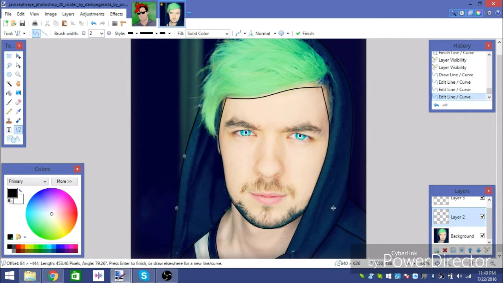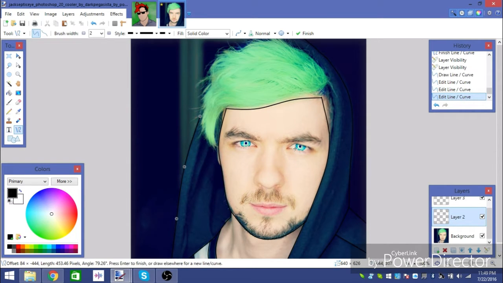So what I actually do with this is I try to go from the bottom to top, and then just come around with that stuff. Even if the hair gets in the way of the outline, like see the hoodie's right here next to the hair, I would probably recommend waiting to do that. Okay, just don't do that.